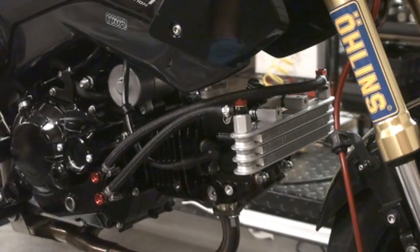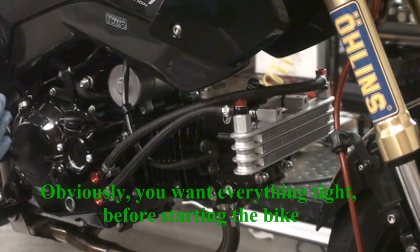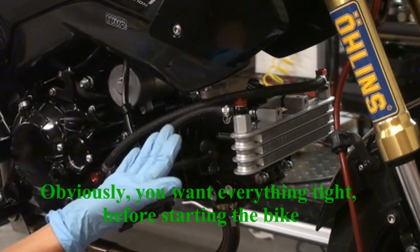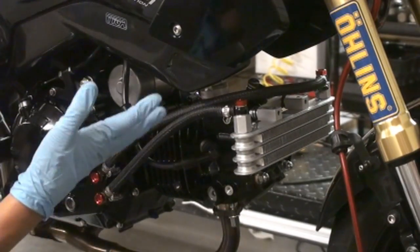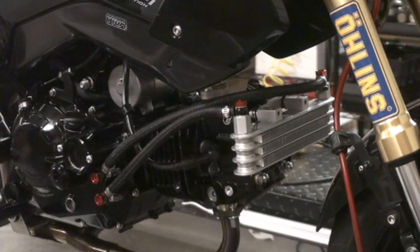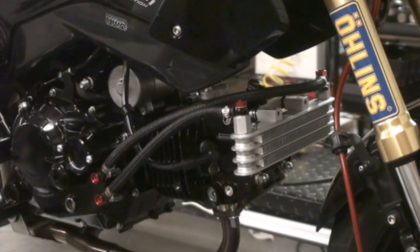You want to let it idle for a few minutes. Very, very important to do this so that you can inspect everything thoroughly to make sure there are no oil leaks. Inspect your fittings, inspect your bolts, inspect your cover, inspect everything to make sure there are no oil leaks. So do not go out for a ride immediately after starting your bike. You want to let it idle to make sure everything is working properly and there are no leaks.